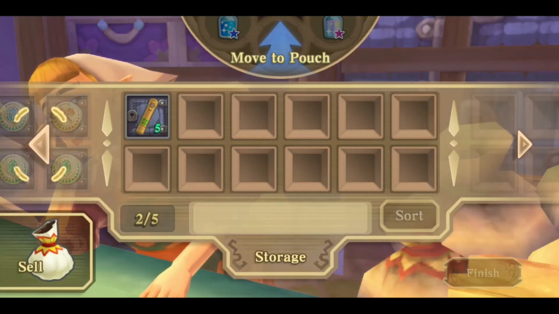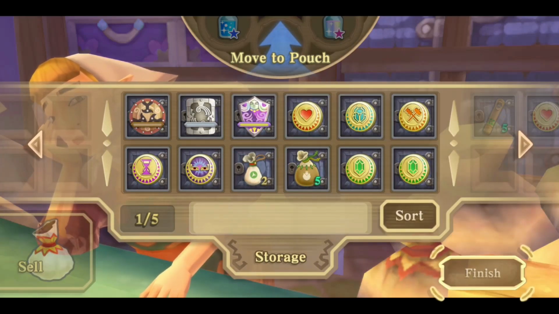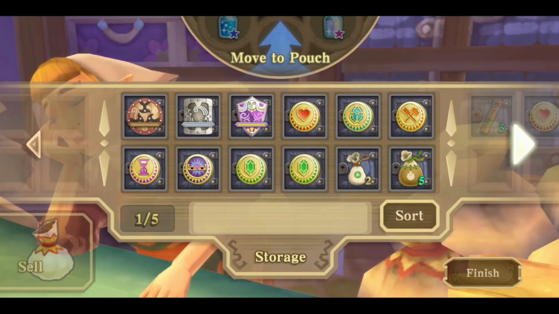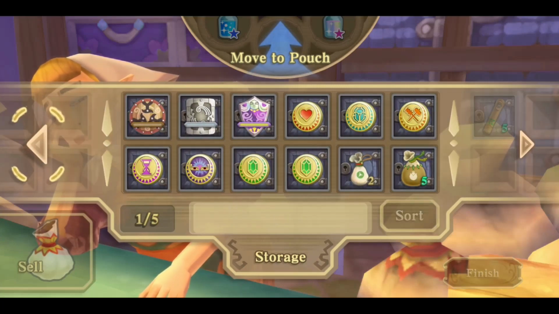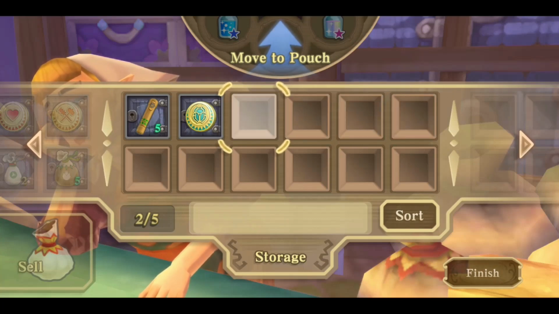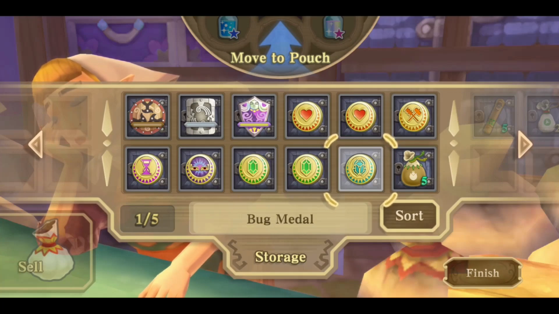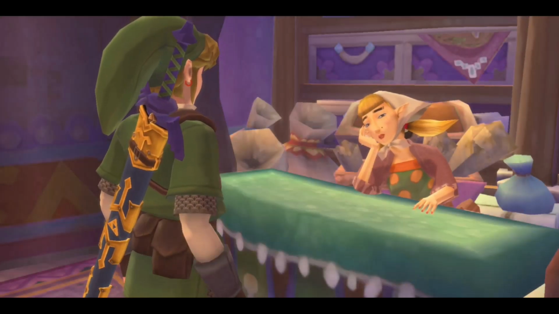And I do want to organize this just a little bit better. I do want to move these metals over here, and replace this heart metal with this metal, and then this metal can just go at the end. It doesn't really matter. All right, sweet.